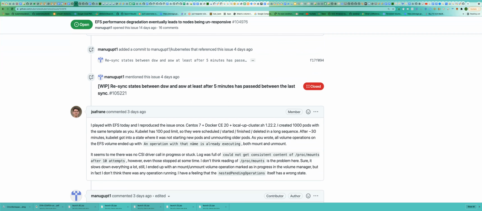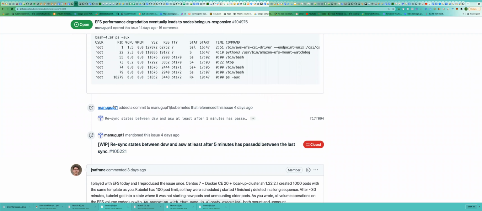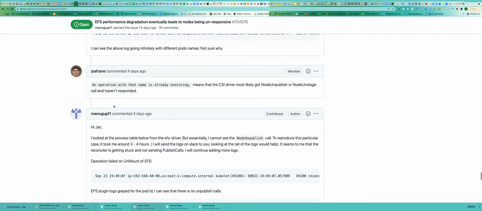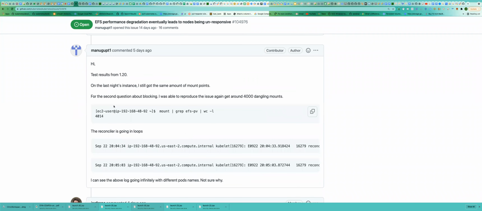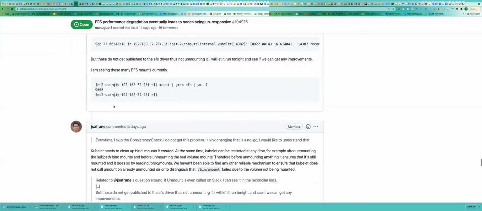He does mention the driver does not seem to get called at all. If the driver is not called, then that's not the driver issue. Yeah. Right. But I don't know the details.